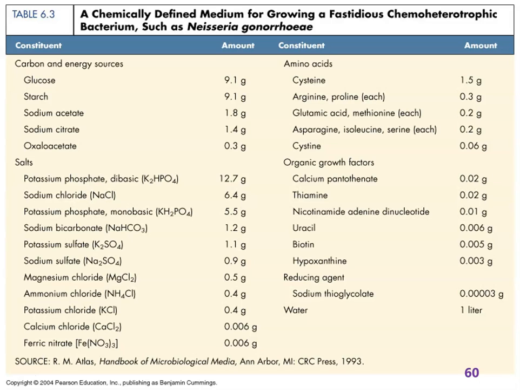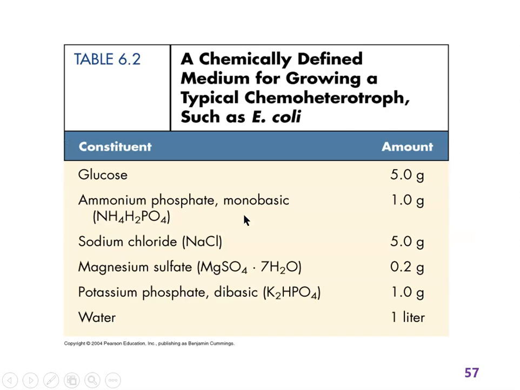Whereas something like E. coli never grows inside our cells. It might grow in our gut. In bad situations, it might grow in our bloodstream. It can grow in our urine, but never inside our cells. So it's never going to have access to all of these molecules in its environment. So it has to be able to make everything it needs from glucose, ammonia, potassium phosphate, and magnesium sulfate.